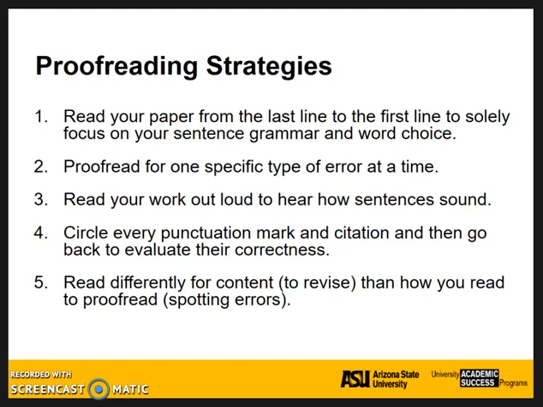Next, read your work out loud to hear how sentences sound. Fourth, go through and circle every punctuation mark and citation, and then go back to evaluate their correctness. And finally, read differently for context, to revise, than how you read to proofread, to spot for errors. This means you may use strategy number 4 to spot grammar or punctuation issues, but then use strategy number 3 to check for how well your paper flows.